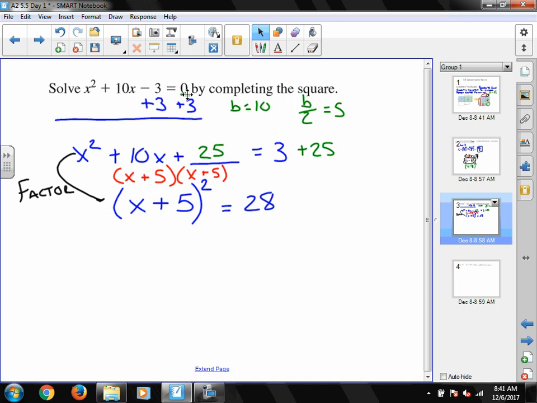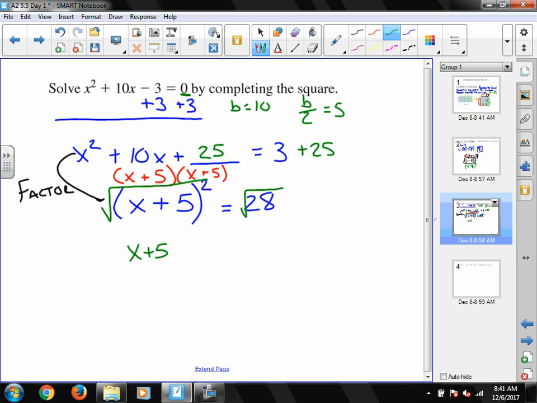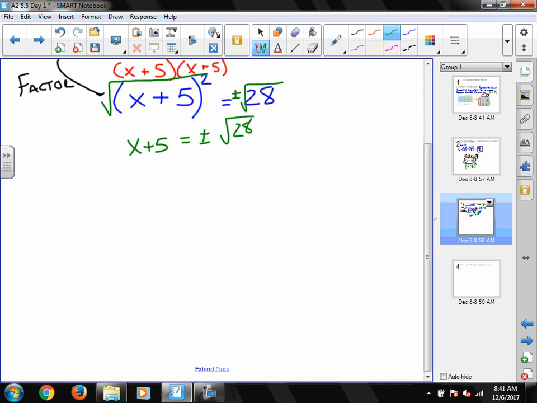And now, to solve this, we're right back where we were with our square roots. We're going to take the square root here, square root here. On the left, I'm going to get x plus 5 is equal to, and since I put in the square root, I have to have plus or minus the square root of 28. And yes, we will break that down here in a second. But actually, let's do that right now. 28.